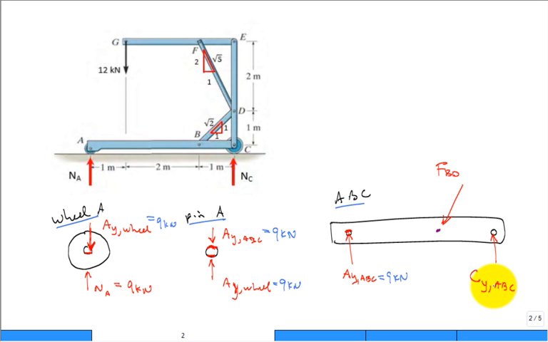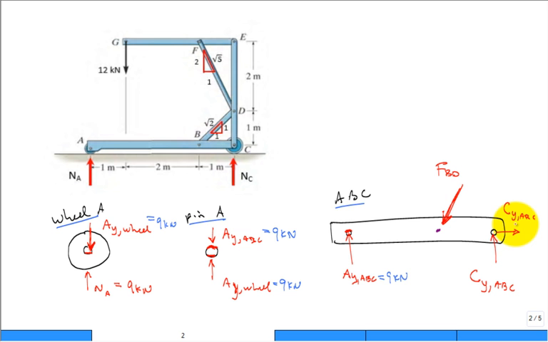It probably is going to be positive, isn't it? And then because this member right here, B to D, is in compression, it's probably going to need to have a force in that direction for some of the equilibrium and some of the forces in the X equal to 0. So C, Y, A, B, C. It's like I have a hole in my member ABC, and I have some force that the pin exerts in the X as well as in the Y at that hole.